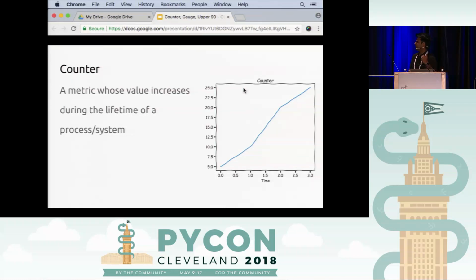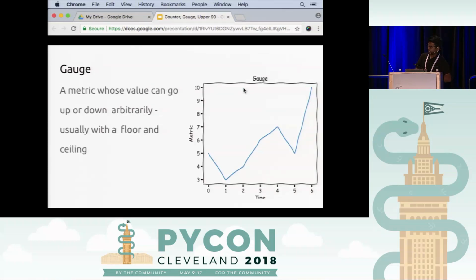The first one is called a counter. That is usually a metric whose value always increases over time. So for example, the number of views on my talk today. Hopefully it will increase over time. It may grow very slowly, but it will never go down. Or the total number of requests on your blog post. That's an example of a counter. Graphically, it always looks like that. The x-axis is always time, because that's your point of reference.